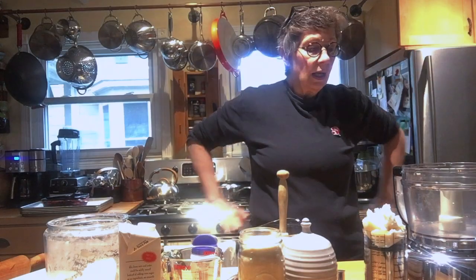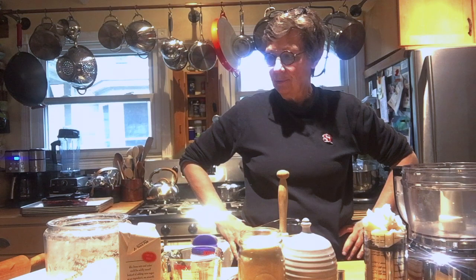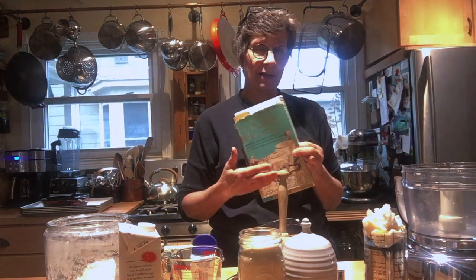Good morning. Before I tear out the door, I thought I would make some sweet potato biscuits. I have a really old cookbook. I think I bought it in the 70s. I love this. I think I bought this book more because of the way the woman writes.